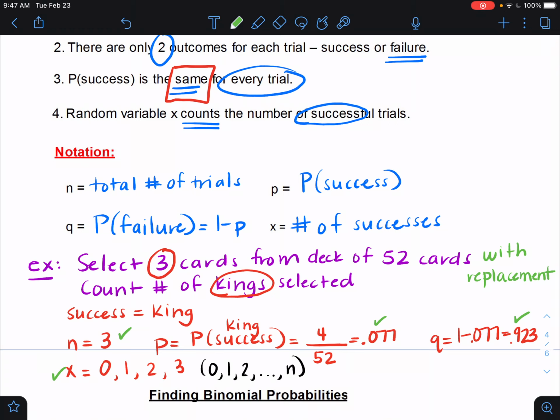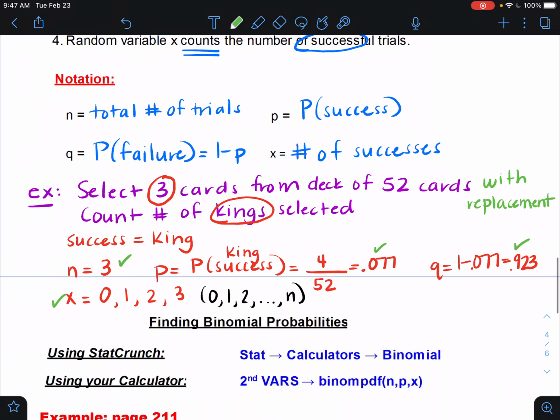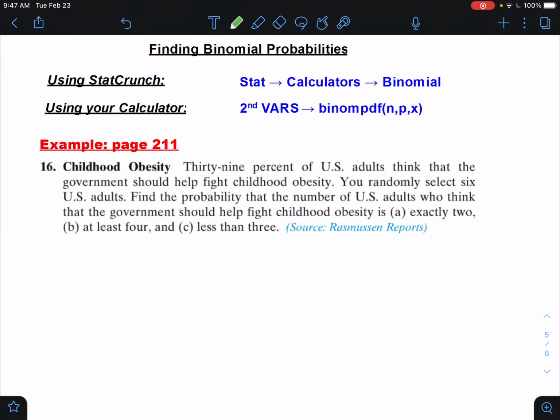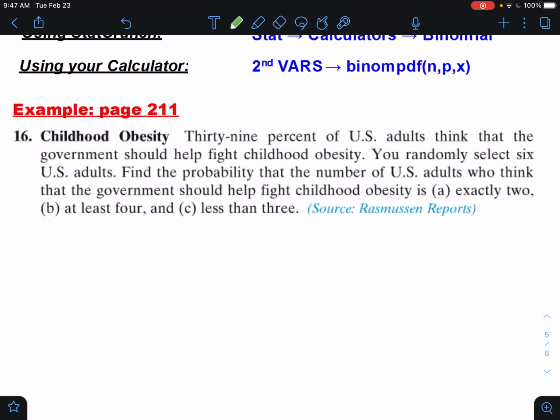Okay, so let's run through this with one more example, a situation where the probability is actually given. We don't have to calculate it. And then we'll continue this when we meet for our next class. All right. So again, all I want us to do is look at this second example, check the properties for a binomial experiment, and then label the values of n, p, q, and x if what we have is indeed binomial.